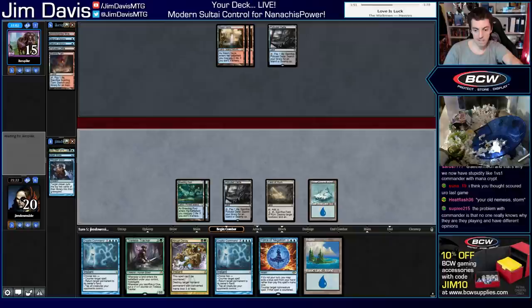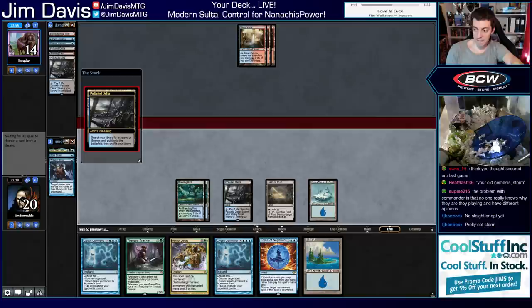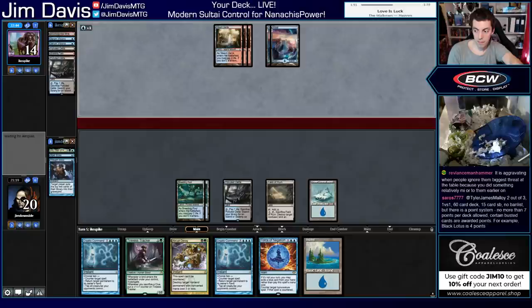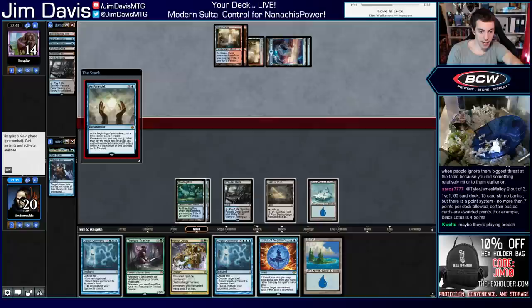Let's see what's up. They're not playing Storm. They have a Bloodstained Mire in their graveyard. Storm does not play Bloodstained Mire. I don't think they're playing Storm, but maybe they are. All right, here we go. Okay. As Foretold has been cast. I guess we're going to fight over this.